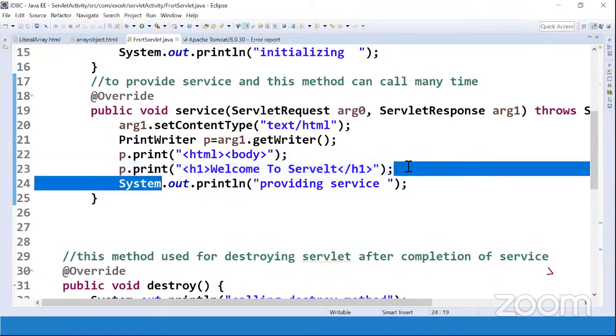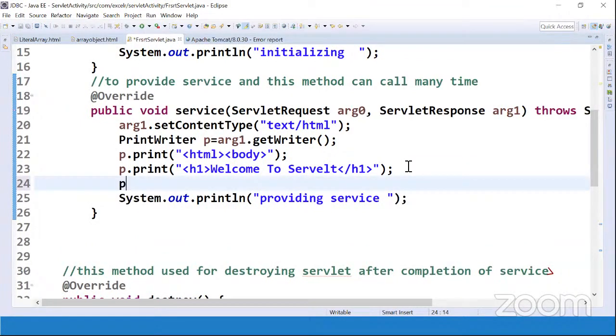So here I'm writing and using HTML code inside Java code. Please observe, while learning JSP, you must be able to tell the differences. Okay. Right. So now again I'll take one more print method. So p dot print, where I close the HTML and body. First is the body tag, and then the HTML tag.